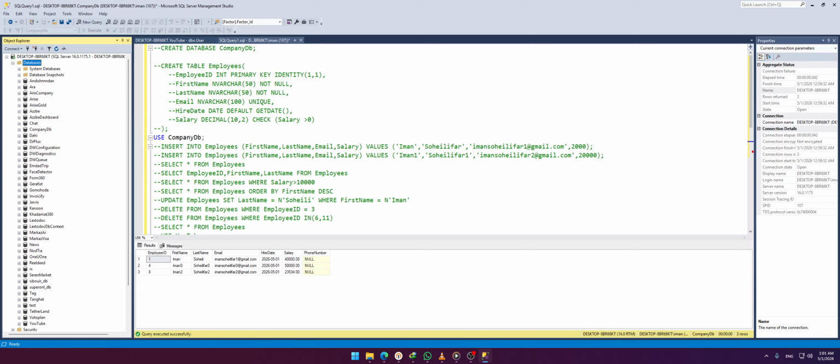Left join returns all rows from the left table and matching rows from the right, with null where there is no match. Sorry, I just made a mistake.